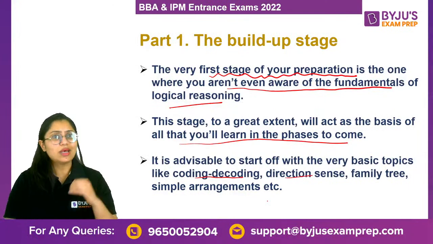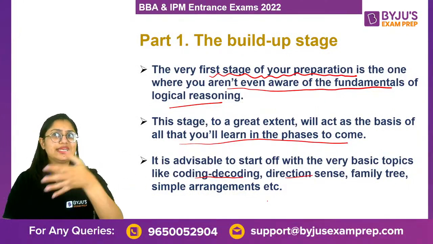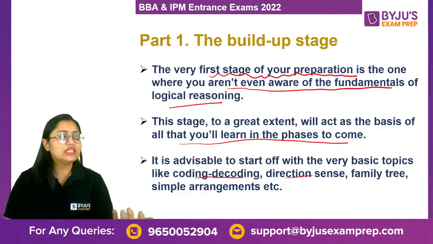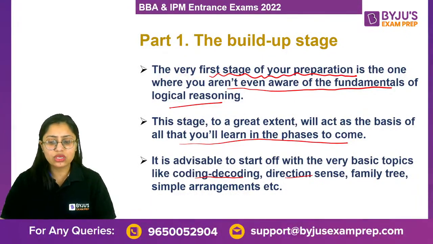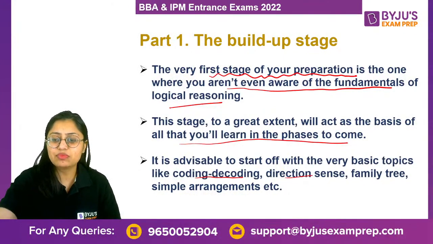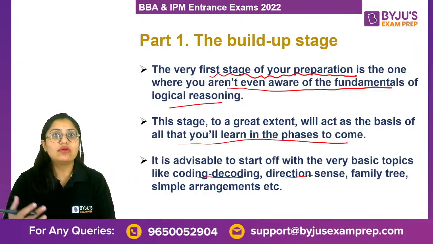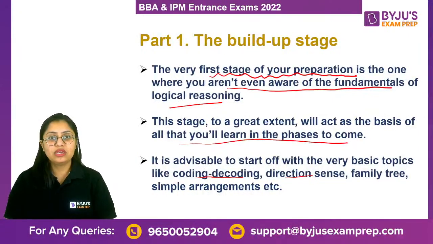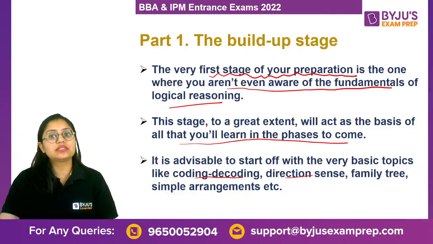Direction sense: someone moving toward north takes 3 consecutive right turns. Now in which direction are they facing? That is a very basic logic, because each one of us now is using Google Maps, so we are very aware about everything, and about how we are going to draw the map. So it is a very basic topic that can be asked in logical reasoning.